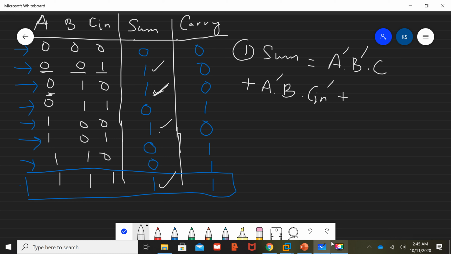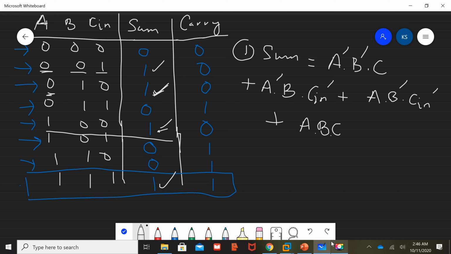The third case is here. We have A as it is, dot B complement, dot Cin complement, plus the last case where we have A, B, and Cin.